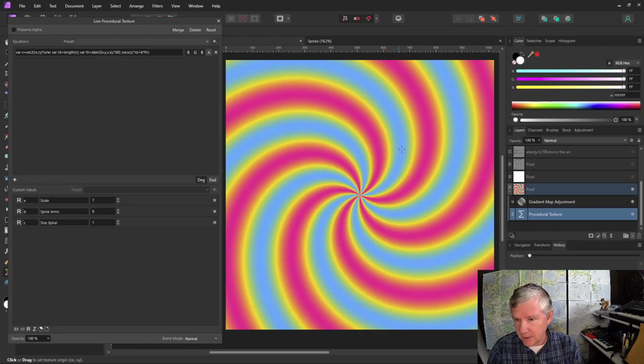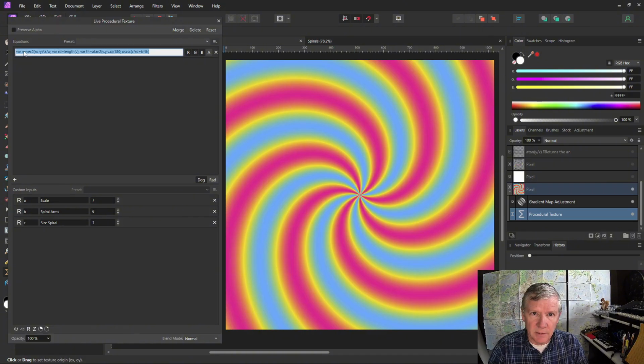Now another thing I could do with this is I could set it up so that I can get a bunch of spirals on here. I'm going to change this first coordinate system to V0, sort of a basic coordinate system, and then I'm going to create a new coordinate system, VAR V equals the fraction of V0.